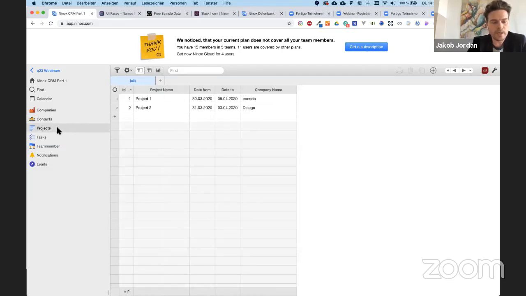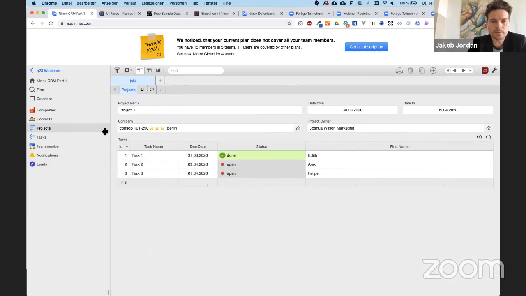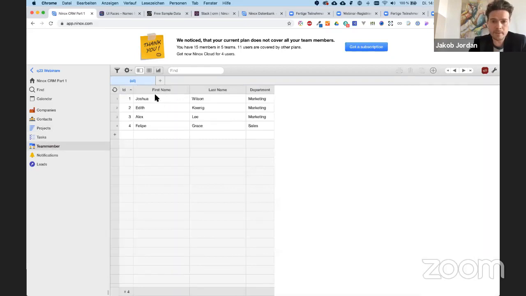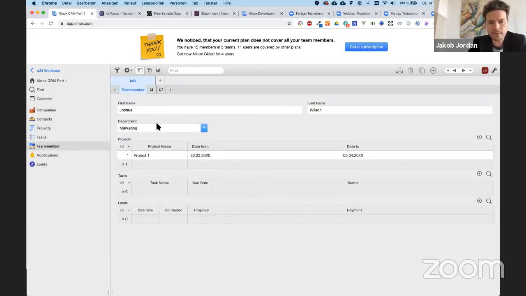We added projects, so now it's possible to create a project, to set a date from to, connect a company, and to set a project owner. Project owner means it comes from a team member. So this is what we did next. We created team members. We added departments. This is, by the way, the point where we're gonna change the department structure.